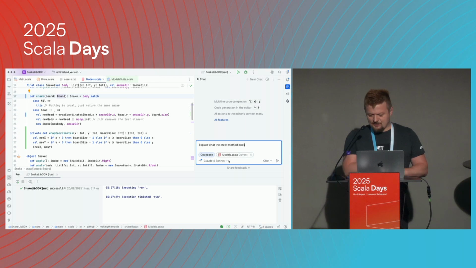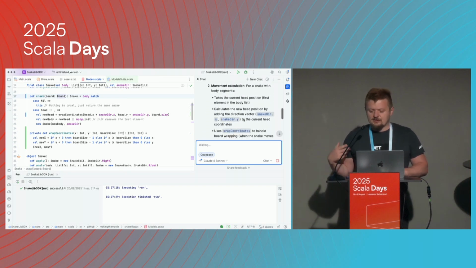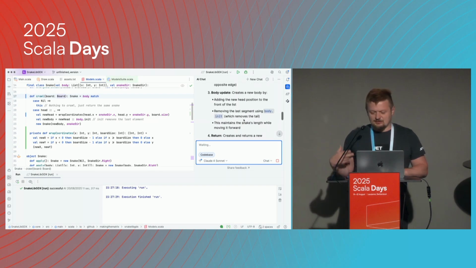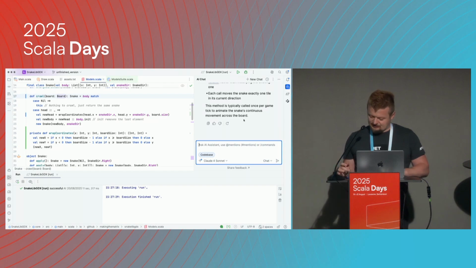And here you can add the code base that the answer should be based on. The code in this current file, but you can also add more files here. If I do that, collecting content, collecting answer, okay. And yeah, purpose, how it works, what is the result of calling it, and so on and so on. So okay, now we have a snake that moves around the board.